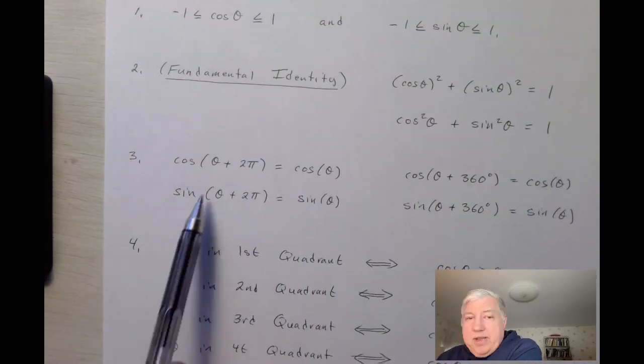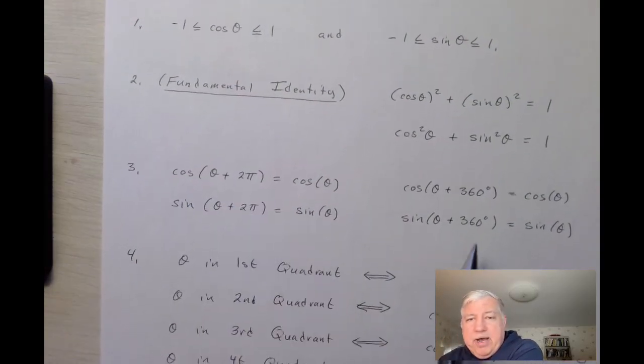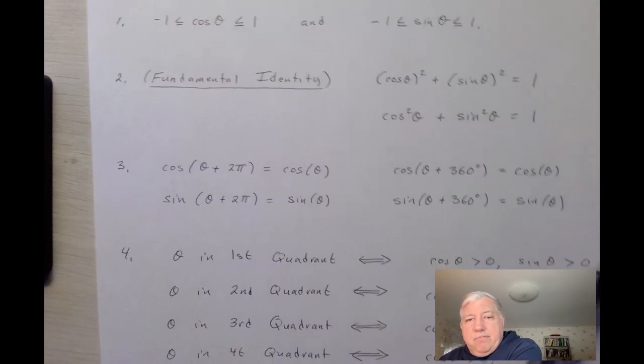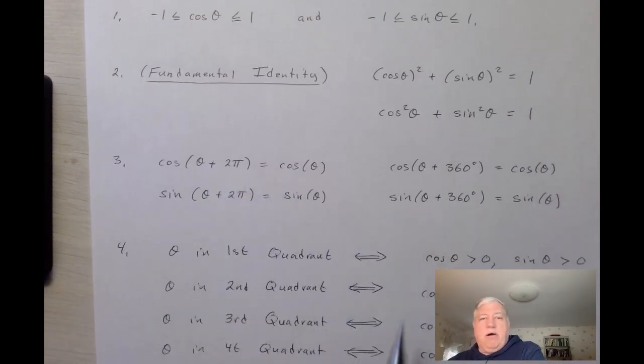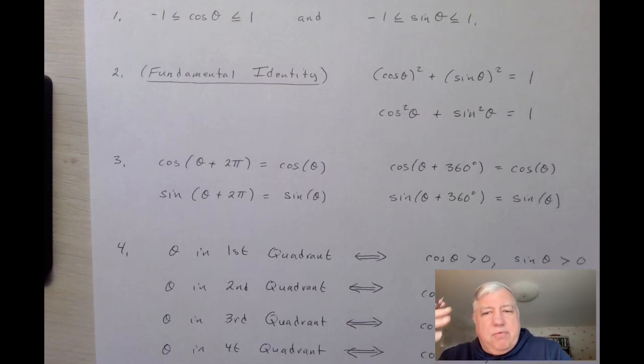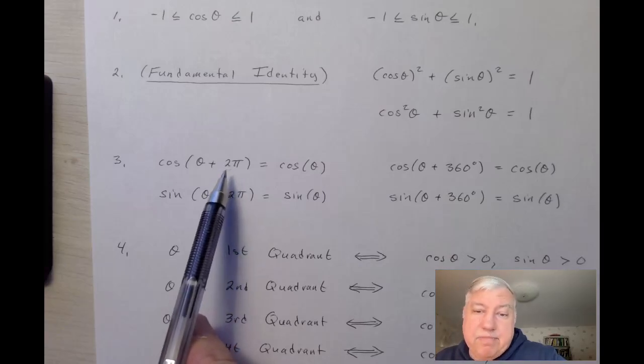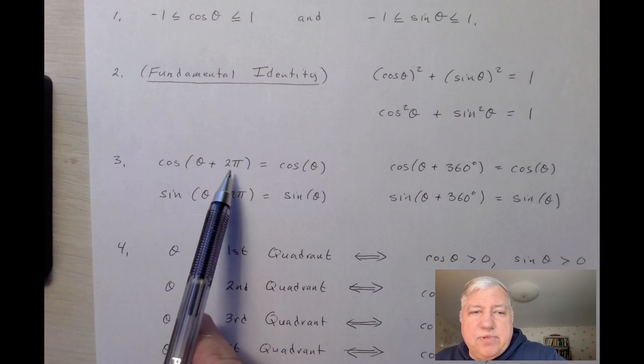So that's why if we replace theta with theta plus 2 pi, or if we're in degrees with theta plus 360 degrees, we get the cosine and the sine unchanged. And then what this means is the cosine and sine functions are periodic because they repeat every 2 pi units, and we say the period is 2 pi because 2 pi is the smallest possible period it has. It's basically the length of the smallest cycle.